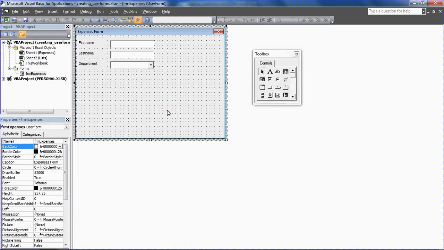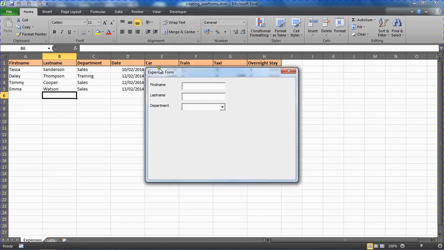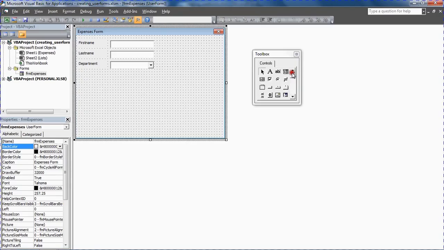Now, at any point while we're creating our form, you can check this out. So if you wanted to test that, I could make sure I've got my form selected and go for your standard Run Sub/UserForm button at the top. So I can ask it to run this form, and it will pop up. So at the moment, that's what it looks like. Notice the first name box is already selected, my cursor flashing. I can click in any box, and indeed I've got a combo box with the 3 items from that range name in there. I can just close that down and return back to the code. So I just used that briefly to check that it is functioning the way that we wish.